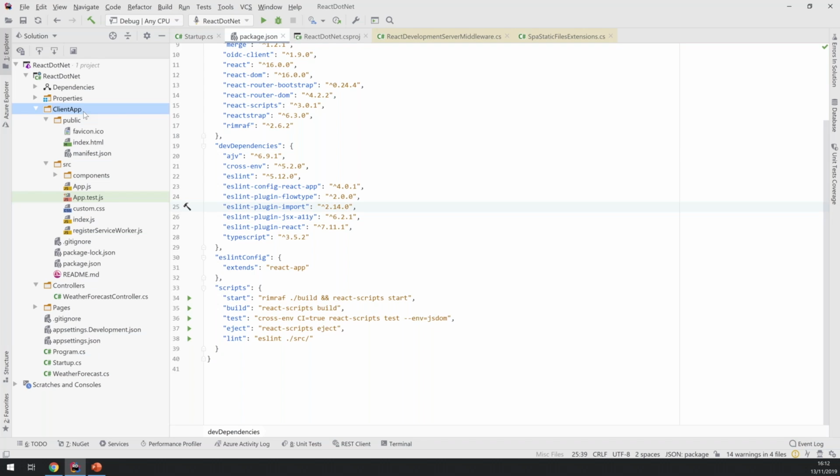Now, obviously, if we would run from our package.json this start script and have our React server spin up and serve all of the components and templates that we are creating, that will work, obviously. But the downside of using that one is that our server application will not run in that case.